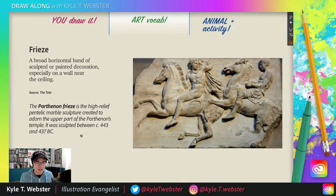This little section right here is really cool. This is the cavalry. And you have to keep in mind that these were done 400 years before the year zero. Holy smokes. Okay, we are talking a long time ago. And look at the quality of the work here, the understanding of anatomy, just incredible that artists all the way back then had already figured all this stuff out that even today we're still struggling with and trying to figure out.